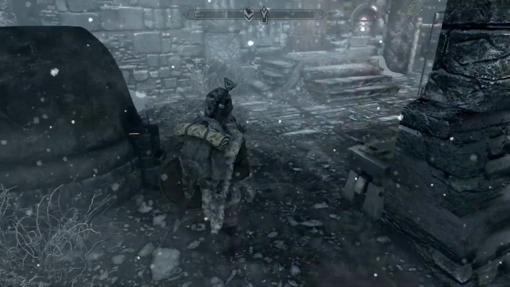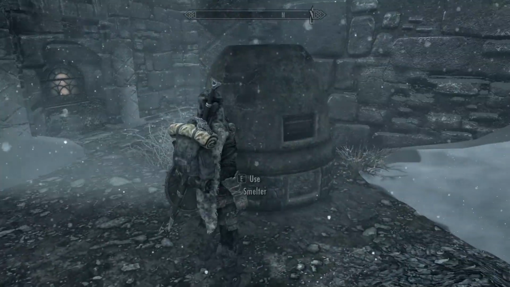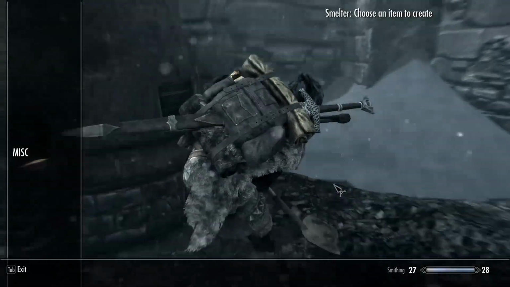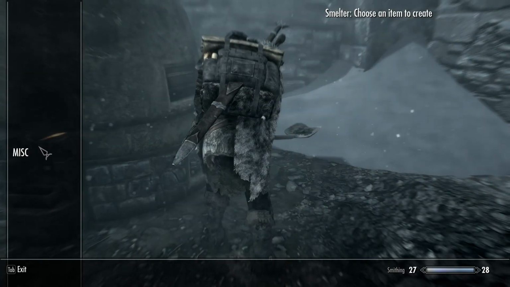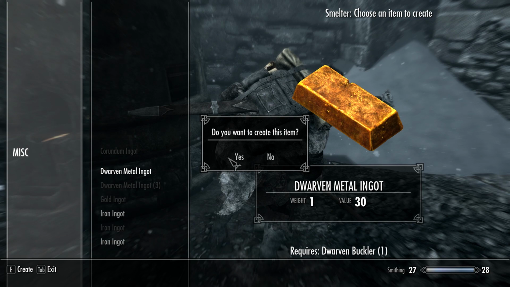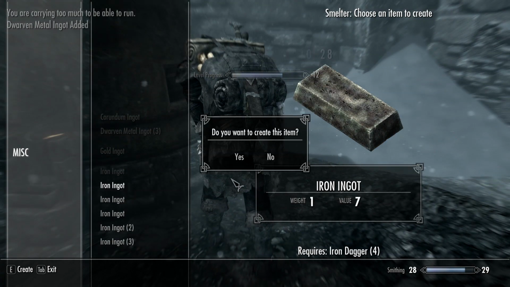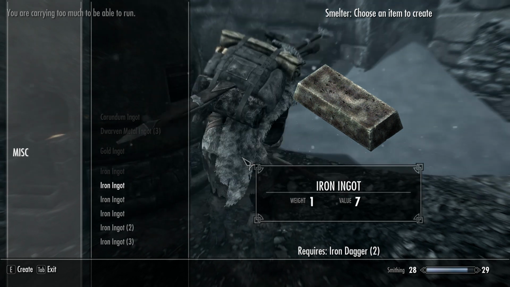To do here. First, we're going to break down as much of this loot as we can, and then hopefully do something useful with it. Okay, we've got this dwarven buckler. Yep. I got to be super careful here. I don't want to melt down anything that's actually useful to me.